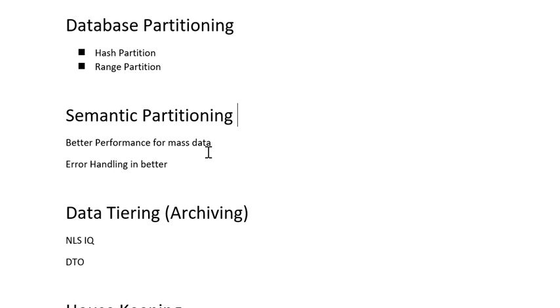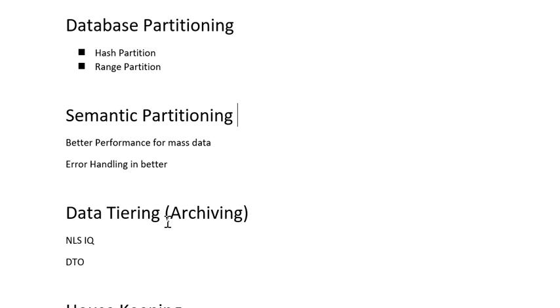That semantic group will work as a template, and you can create a composite provider for reporting. Suppose you want to access data for a particular region, then the reporting will be faster. On the other hand, the error handling is better, meaning that if one particular region has some issue in the data, only that region or only that ADSO will be impacted in the reporting, but other ADSOs or other regions' data will still be available in the reporting. That's the importance of semantic partitioning.